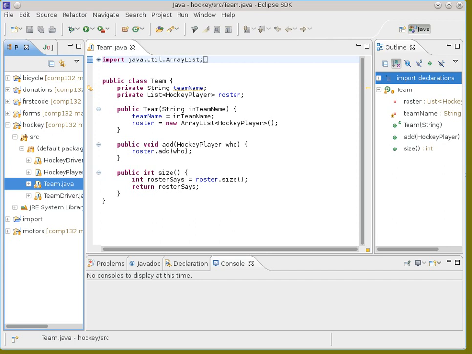The fact that we've taken that list and marked it as private means the only way you can get at it is by turning to the team class and asking it questions about the list, and having the team class turn around and ask the list questions and relay them back. An example of that is if somebody wants to ask how many people are on the team, they have to call the size method for the team class. It in turn talks to the list to get the actual size that the list is managing and sends that number back.